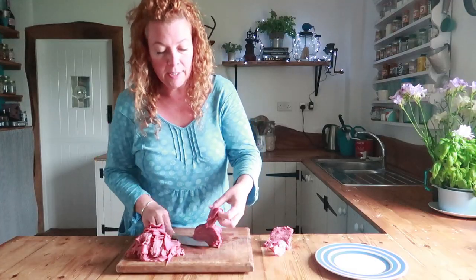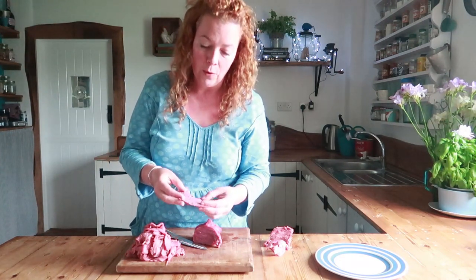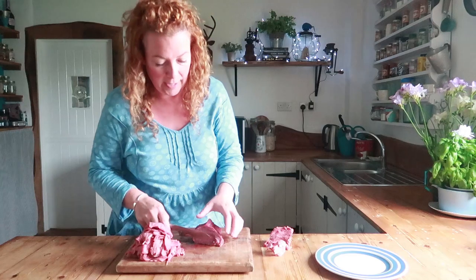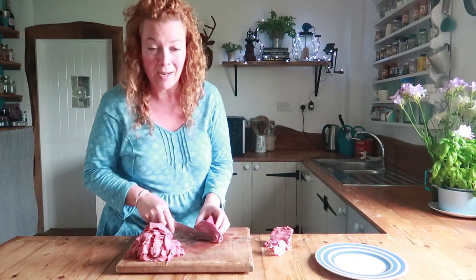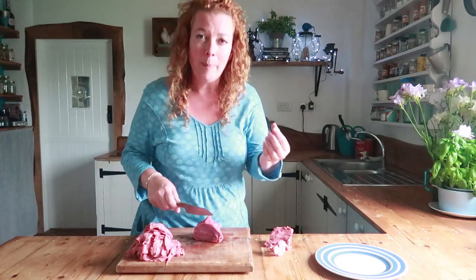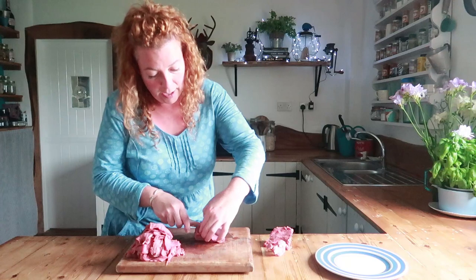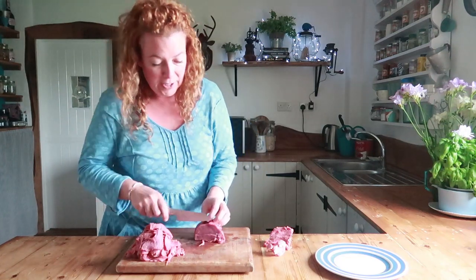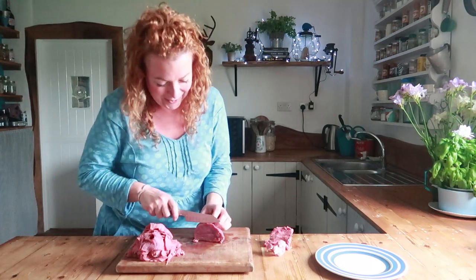You generally want your slices of meat to have pretty much the same thickness. I know it's really difficult when you're using a knife and hand carving, but the more even the layers are, the more even the drying time is going to be. And you're not going to be left with a bit that's under dry or a bit that's over dry and crispy. So take your time, there's no hurry. And actually, once you get into it, it's quite nice building up this little mountain of meat to dehydrate.